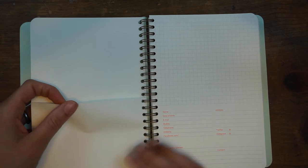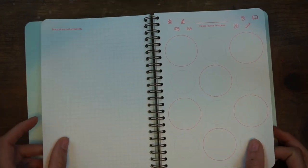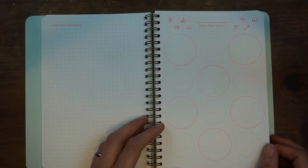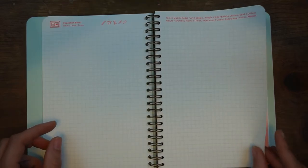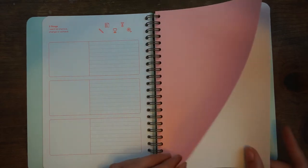So inside there's, I can write my name in if I want here. Got some little pockets, some graph pages. This I've become more and more excited about the longer I've had it. I love these circles for values and goals and purposes, and you can create little charts and things like that. I'm really planning to use some of this inspirational stuff and some of the planning materials that they give you in the beginning. I think that's great.